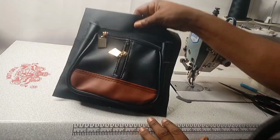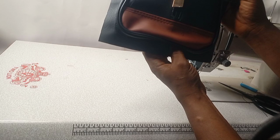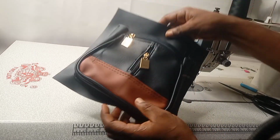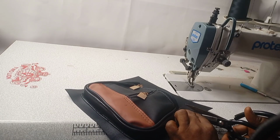So coming to this side, can you see how this back looks after sewing it this way? So it is this way now. The next thing I will do now is to cut out this side. I'll cut it out this way.